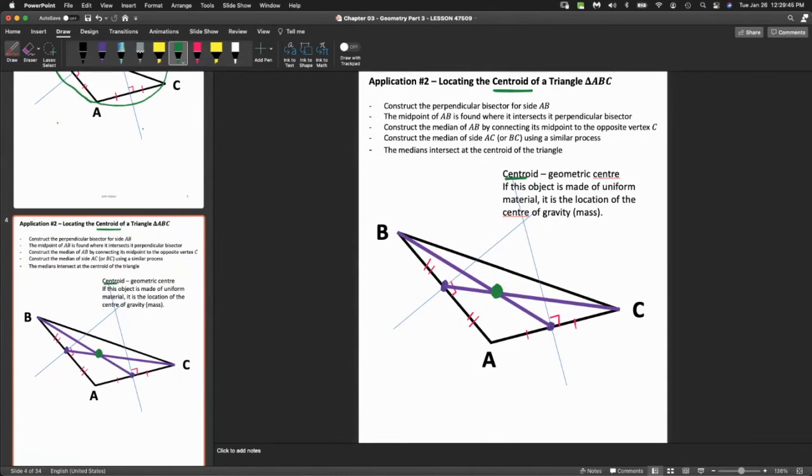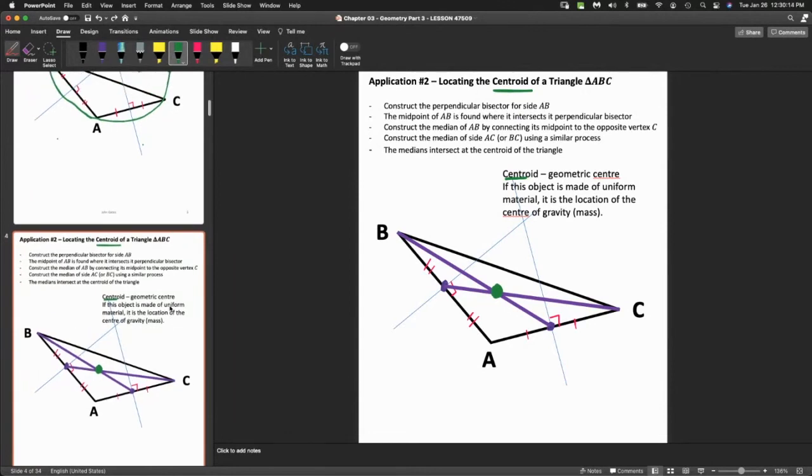Now, you probably want to skip the whole bisector thing, because all you really need is the midpoint. So on a construction site, you would probably just measure with a tape measure, find the midpoint, and connect the two midpoints. But in any case, if you wanted to use the skill I showed you, the perpendicular bisector, then you could totally do that as well.